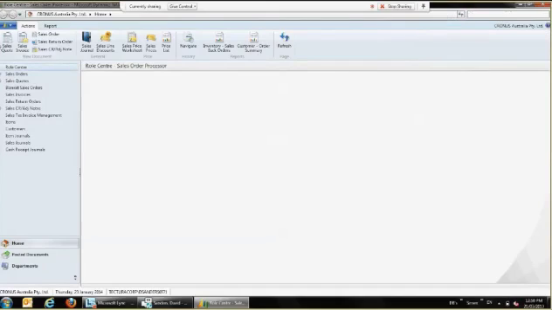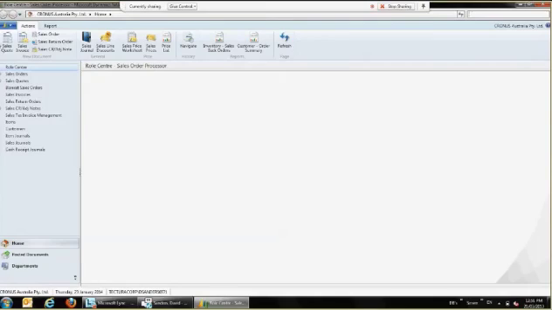Then move on to the ribbon. Now, clients who use NAV 2009 will remember this is called the action pane. It's now been redesigned, and it's now called the ribbon. You'll also notice NAV 2013 has been updated to a look and feel very similar to Office 2010 products. This enables easier and faster navigation for the users. So your users are used to, for example, in Excel, all the tabs and how to navigate around. When you switch over to NAV 2013, it's a lot easier because it's familiar to them.